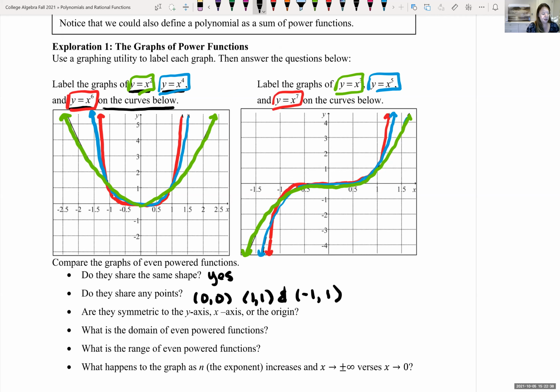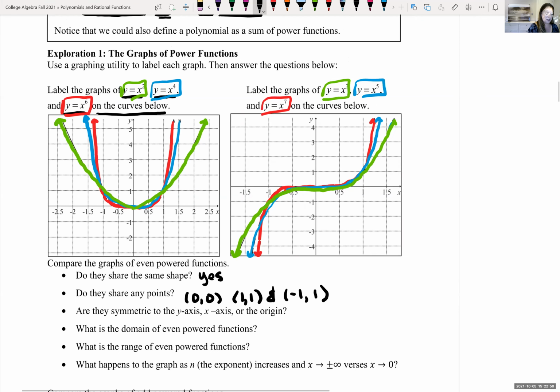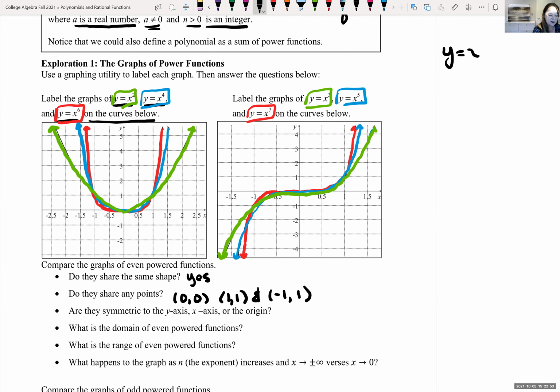So let's say we didn't know. How could we show that those are points that are in common? Well, we could solve it. We have 3 separate equations, but we could solve it. So if y is equal to x squared, and y is equal to x to the 4th, we want to see when is x squared equal to x to the 4th. Well, let's set this equal to 0. So let's subtract x squared on both sides. That would give us x to the 4th minus x squared equals 0.